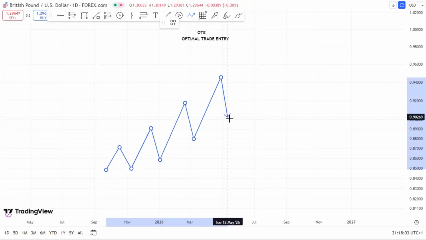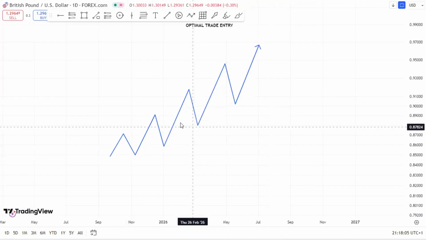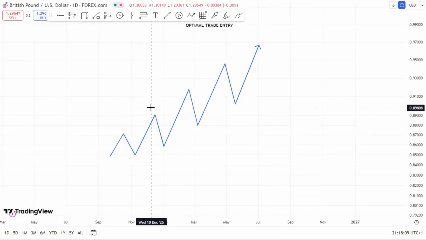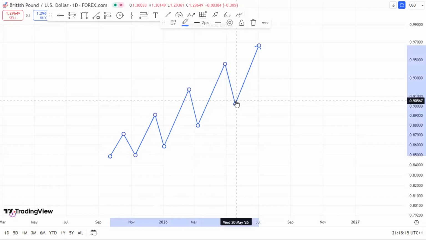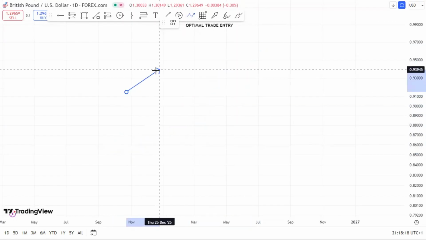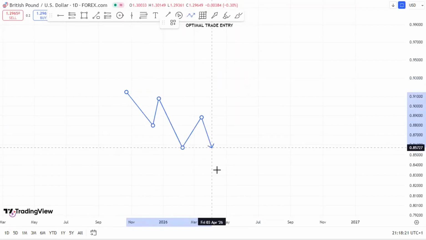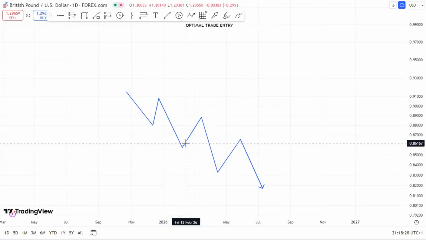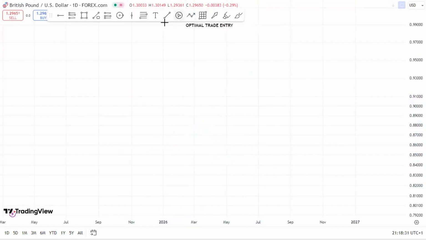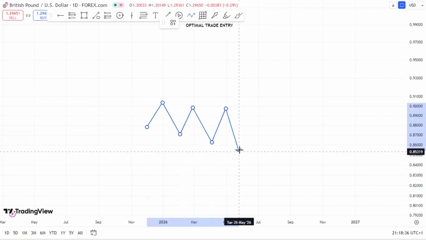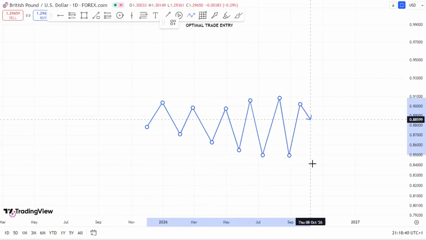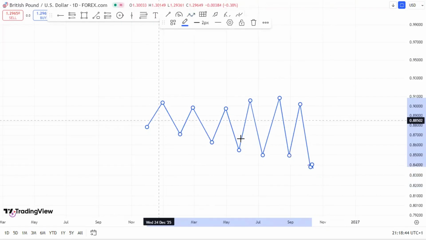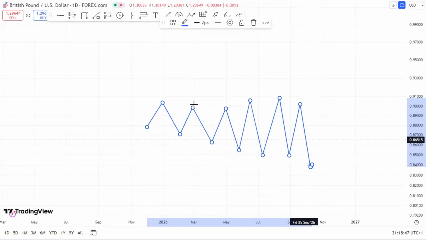We have the bullish market structure, which looks something like this. That's a market that is forming higher highs and higher lows, indicating that the market is continuously breaking structure. Then we have the bearish market structure in the form of lower highs and lower lows like this. And then we have the consolidating market, which is a ranging market where the market is just accumulating and not doing anything. So in markets like this, what you want to do is not trade at all. Just stay off the market in situations like this.